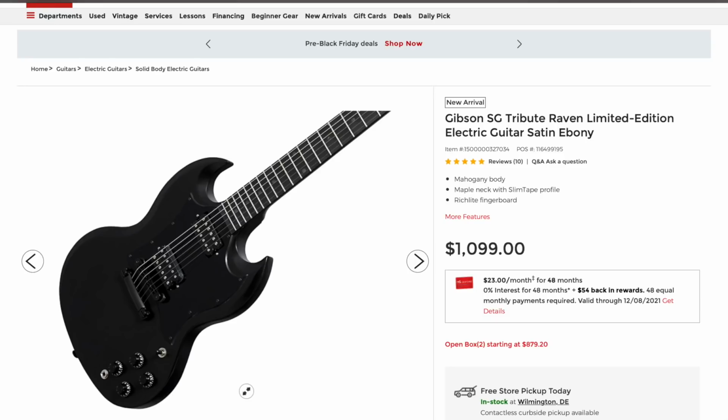I really think Gibson knocked it out of the park with their Halloween run. This is where these guitars come from. Not only do I think it's because it's catering towards metal players, but also it's affordable, $1,100. People will always argue that's expensive regardless, and I agree to some extent. But for a USA Gibson Les Paul and Gibson SG, ain't gonna get much cheaper than that, man. So all in all, I just want to point those out. I think those are great guitars.